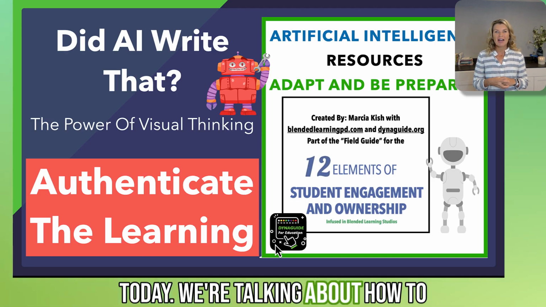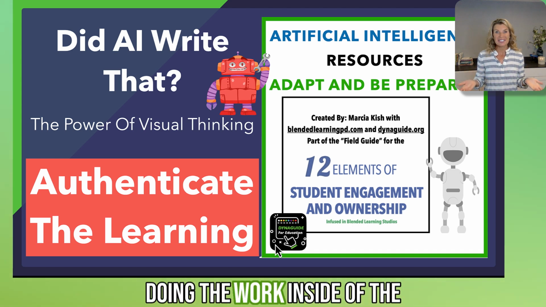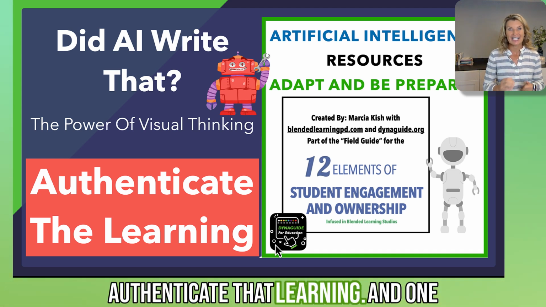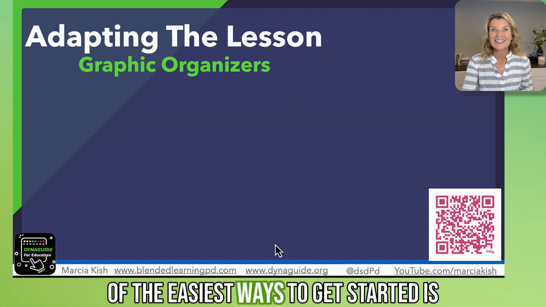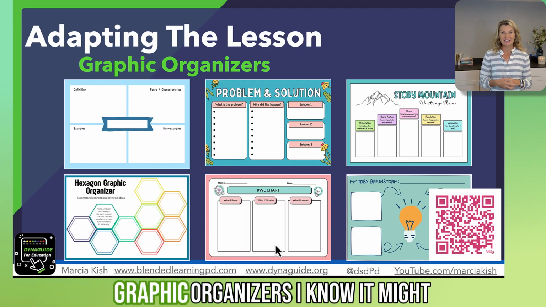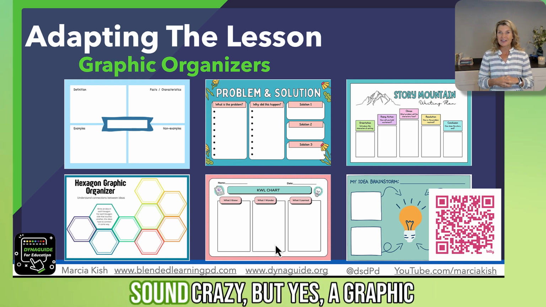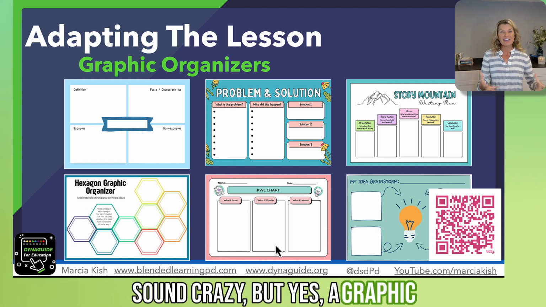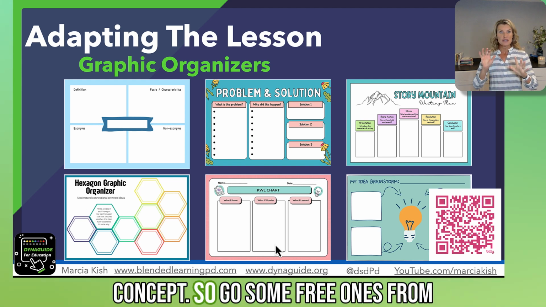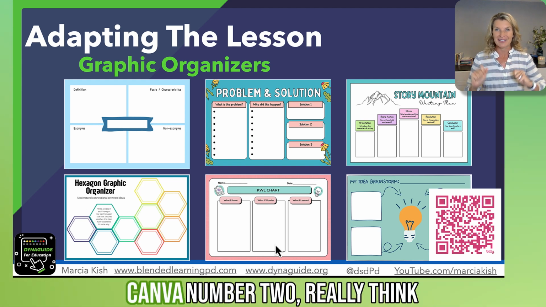Today we're talking about how to make sure that the students are doing the work inside your classroom. So we're going to talk about different ways to authenticate that learning. And one of the easiest ways to get started is going into Canva and pulling out those graphic organizers. I know it might sound crazy, but yes, a graphic organizer is going to help to make sure that the students are understanding the concept. So go grab some free ones from Canva.